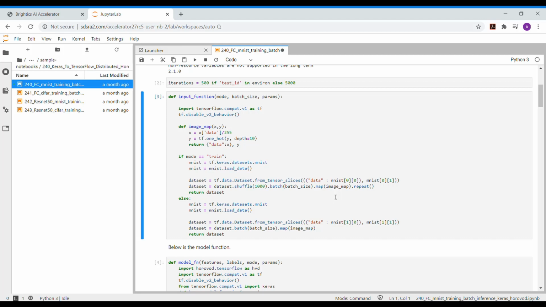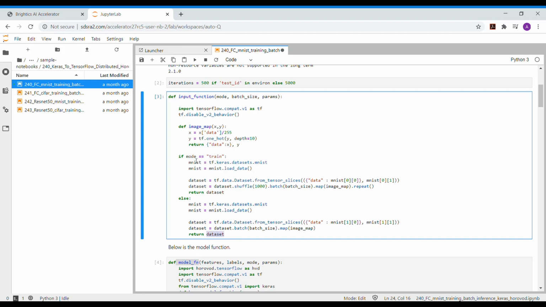It is something similar to the TensorFlow estimator. It needs an input function and a model function. For the input function, we use the Keras dataset MNIST. The output of the dataset should be a generator that passes the dataset and the labels.